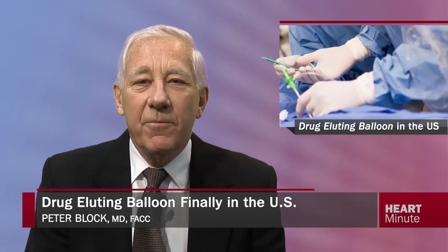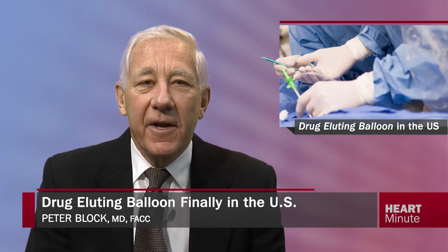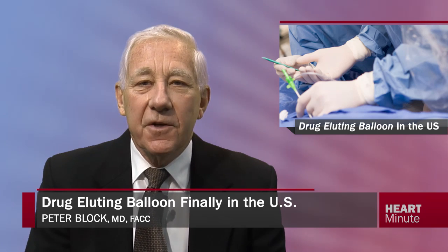Specifically, the study will evaluate the use of the Admiral drug-eluting balloon to treat peripheral artery disease in the superficial femoral artery and/or proximal popliteal artery. The trial will examine the effect of this novel device for treating de novo and non-stented restenotic atherosclerotic lesions in these vessel beds. Patients will be randomized two-to-one to treatment with either the Admiral drug-eluting balloon or a traditional non-coated angioplasty balloon, which will serve as the control arm.